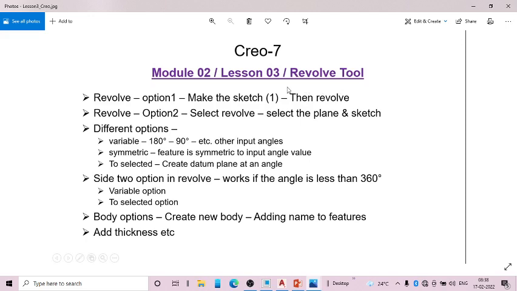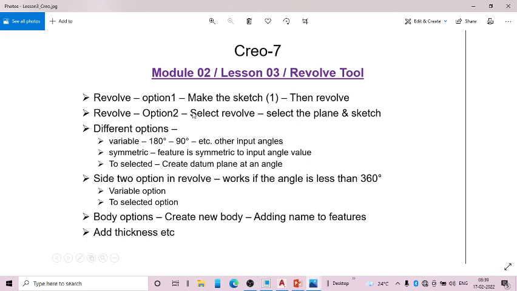In this tool we normally create cylindrical objects, in which we use an axis about which the given sketch is revolved. Okay, so let us see the first option.